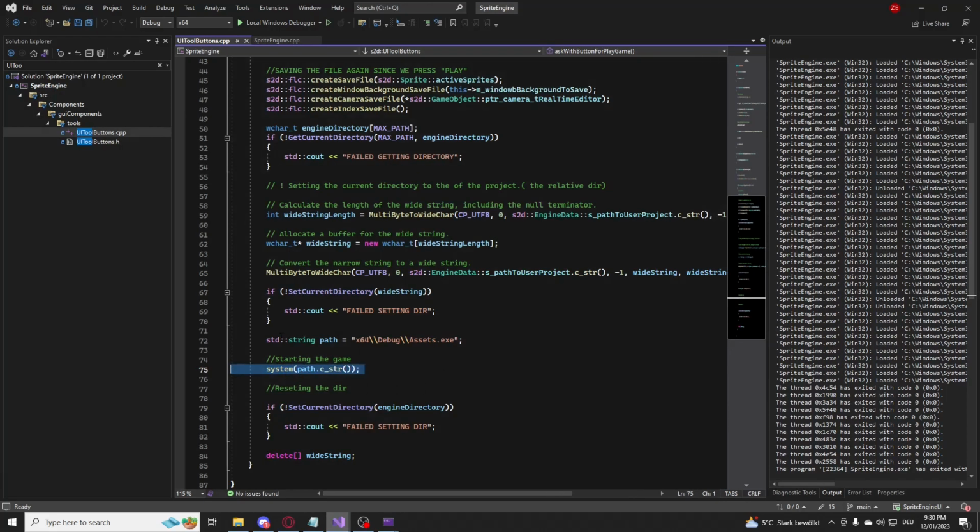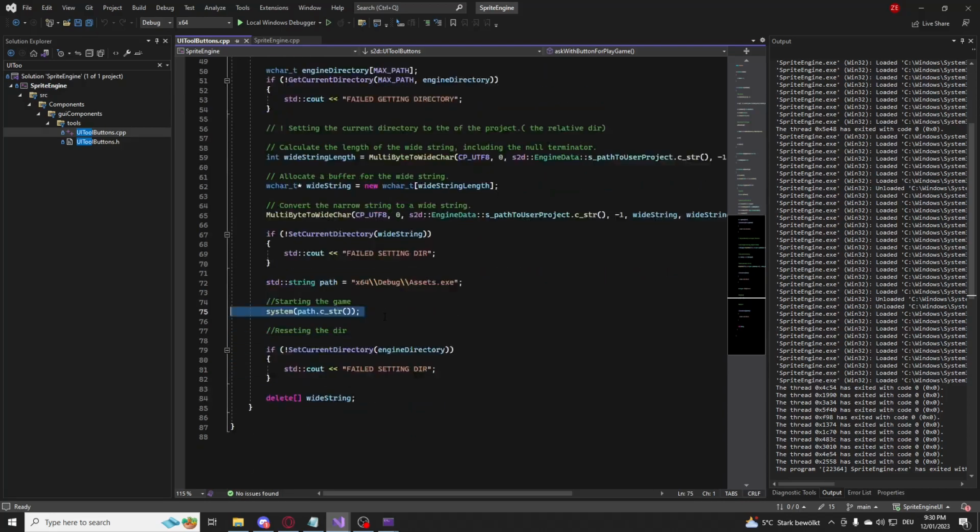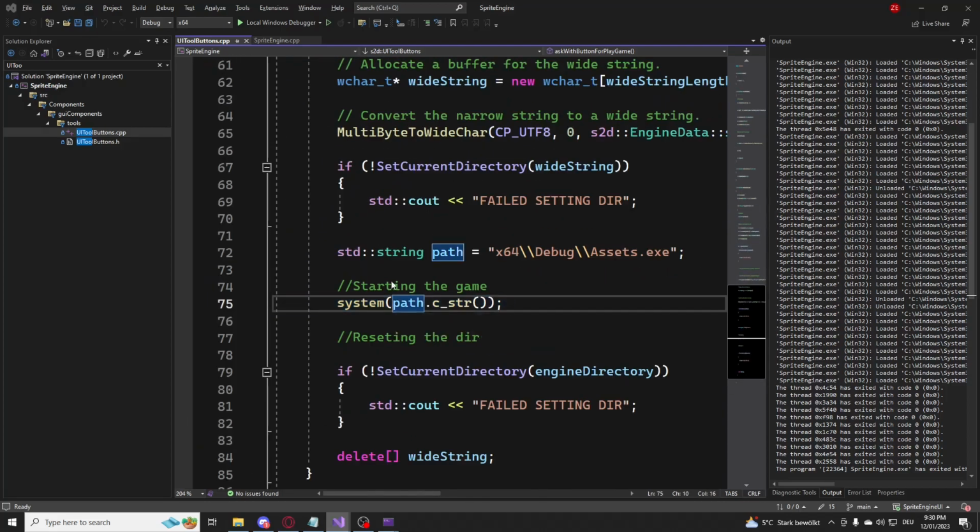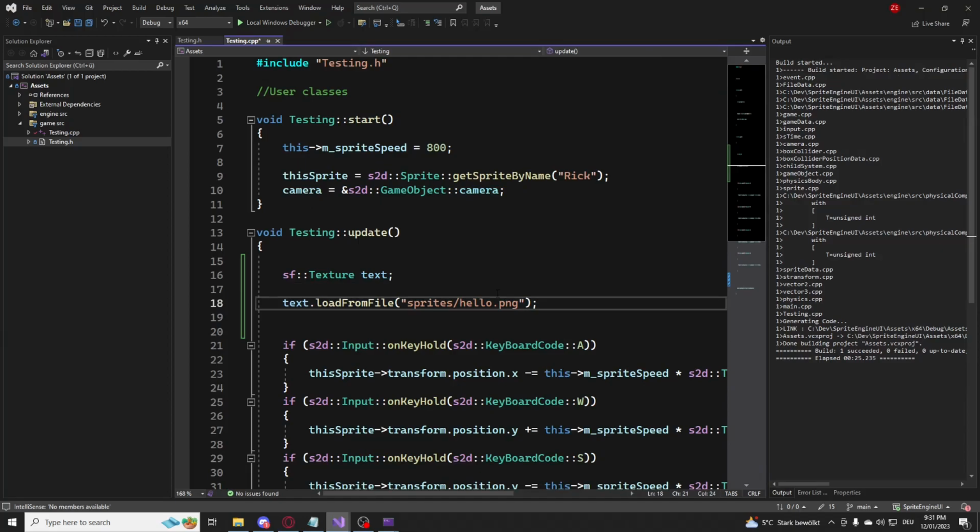But if we write this code and just do the system call to run the user project, this is not going to be the path. It's going to be wherever the engine is, slash sprites hello.png, and that is very annoying for the user.